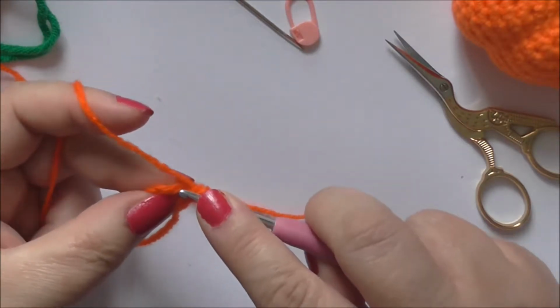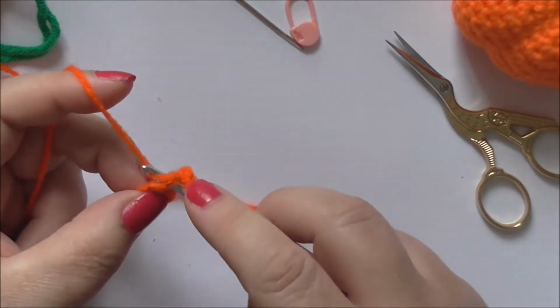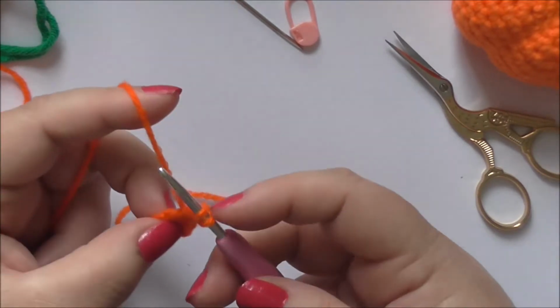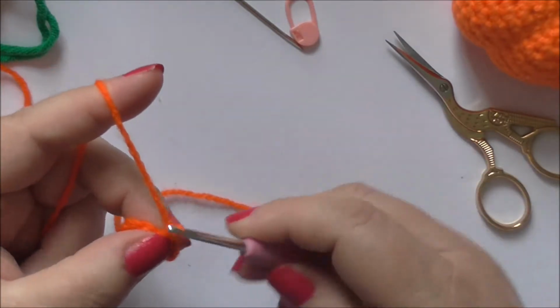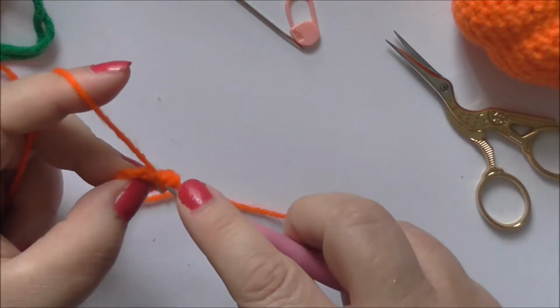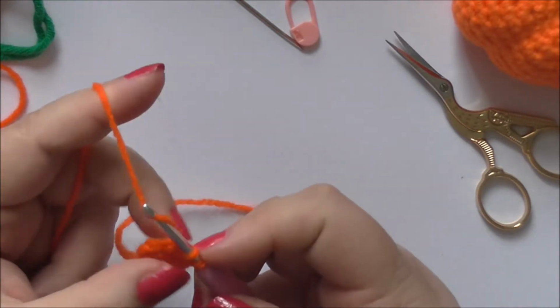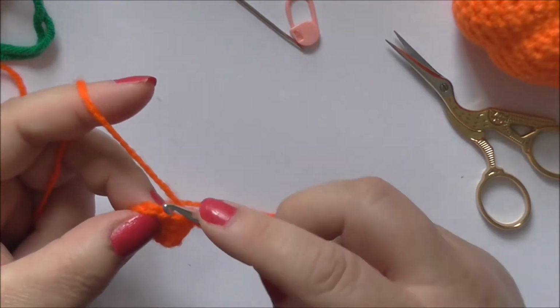Okay, so I move to the next stitch, push my hook in, pull my yarn through, got two loops on my hook, yarn over and pull through two. Go into the same stitch, grab some yarn, pull it through, yarn over and pull through two. And that's my two stitches in that stitch.